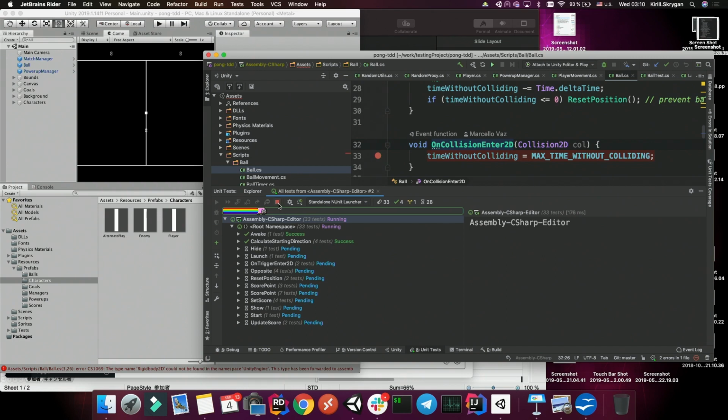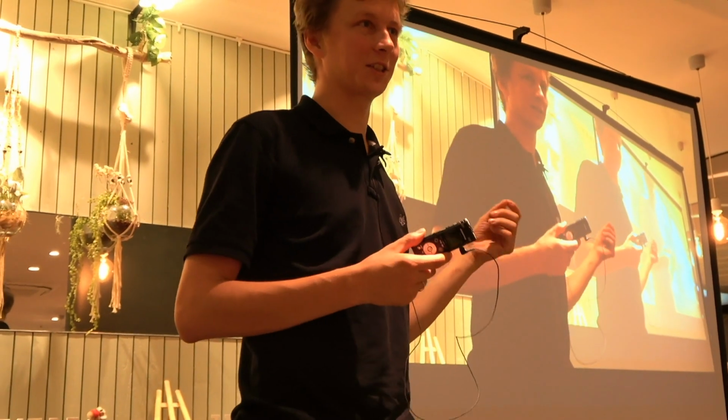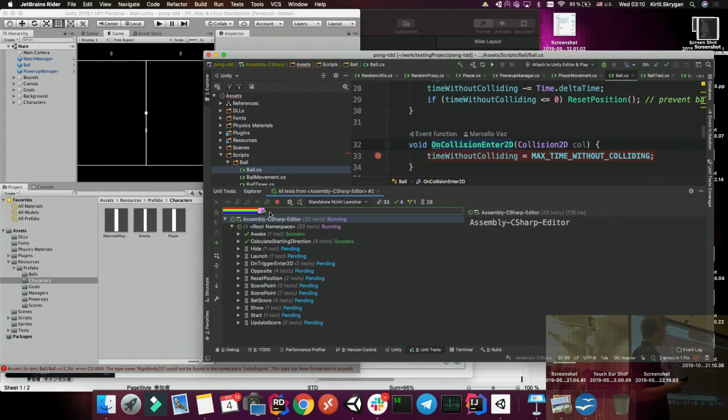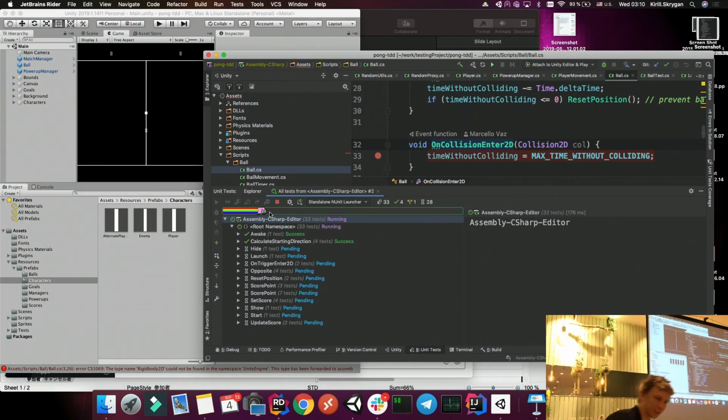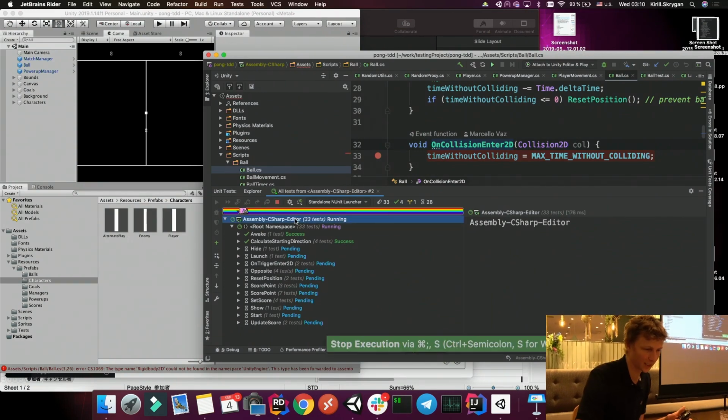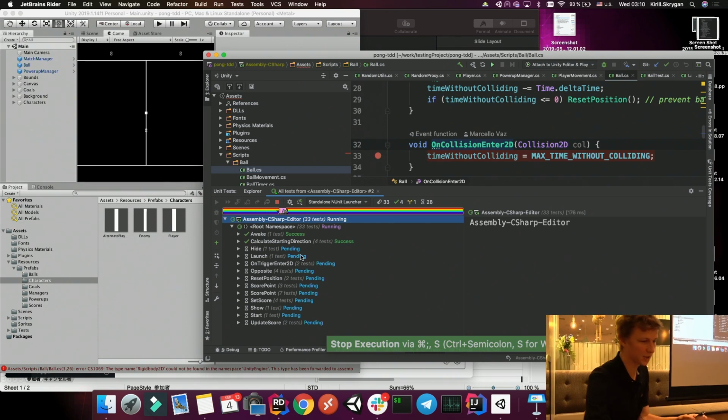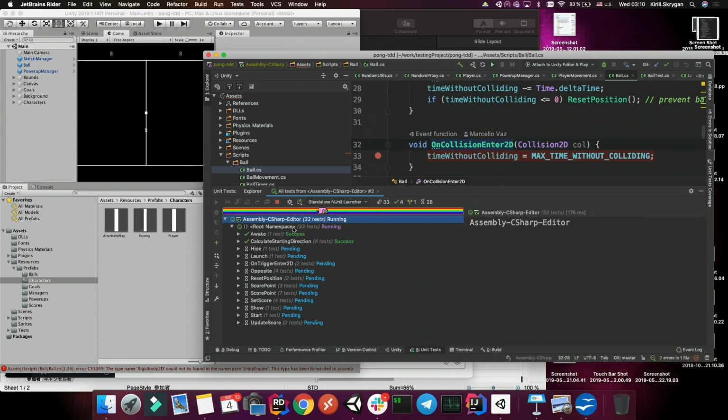Standalone unit launcher. It's not interesting. You see here is a drop down which indicates how you can run your unit tests. Right now I'm launching the standalone unit launcher, which is not interesting because it won't work for Unity tests, and will hardly work for this test at all.